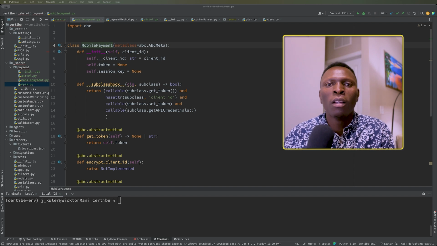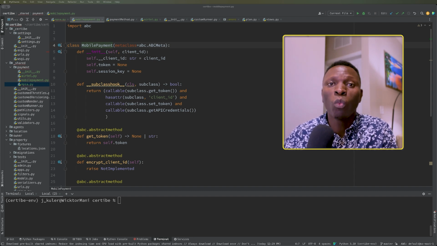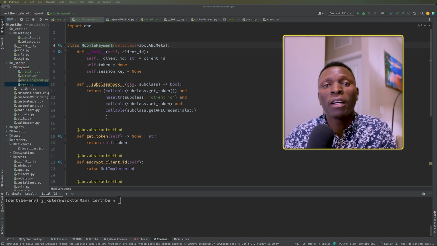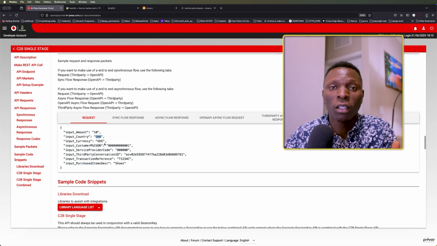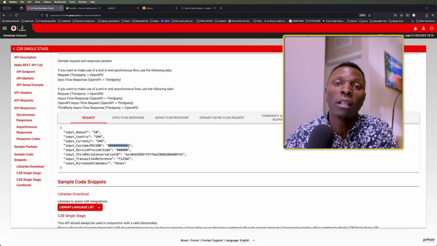Okay. Now, today we're gonna resume working on integrating these APIs. One of the APIs that I've spent most of my time on is the mobile service API called M-Pesa. It's actually built by the company named Vodafone.